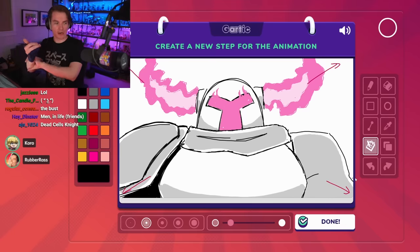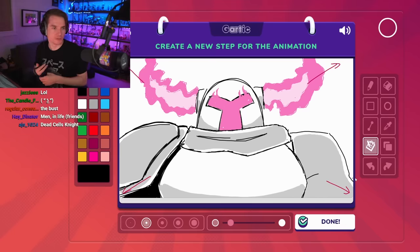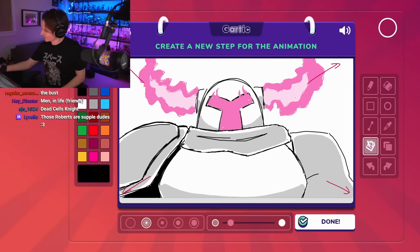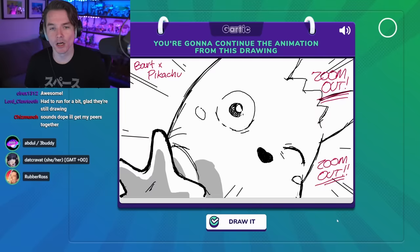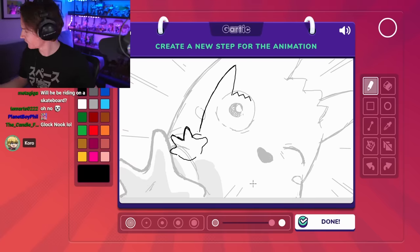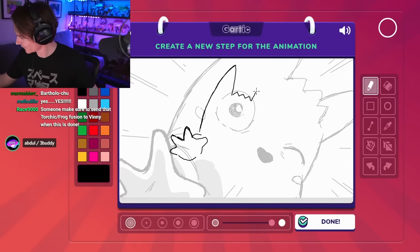Ooh. And the bandages on the arm. And then cool. The shovel. Maybe the shovel's flaming. Nice. It's up to you. But just because zoom. Dig it. Oh, this is Bart Pikachu? Oh god. That's, how do I do Homer and Peter? Dig it out!